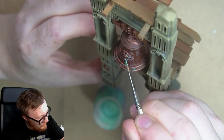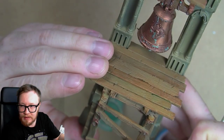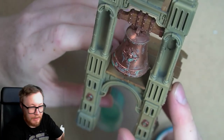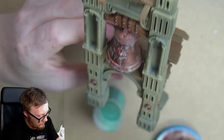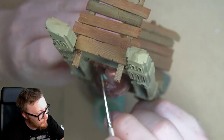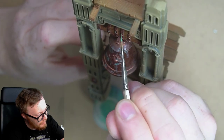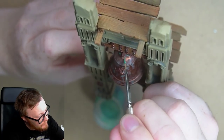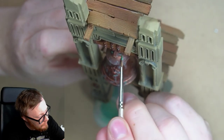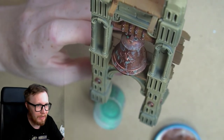I want to have it a little heavier just here, like so. So yeah, a little less there, a little harder here because it's out in the elements, I think. So yeah, pro tip, hey! Paint it as you want and have fun with it. Really nice. Games Workshop have knocked it out of the park with WARCRY. I really like it.